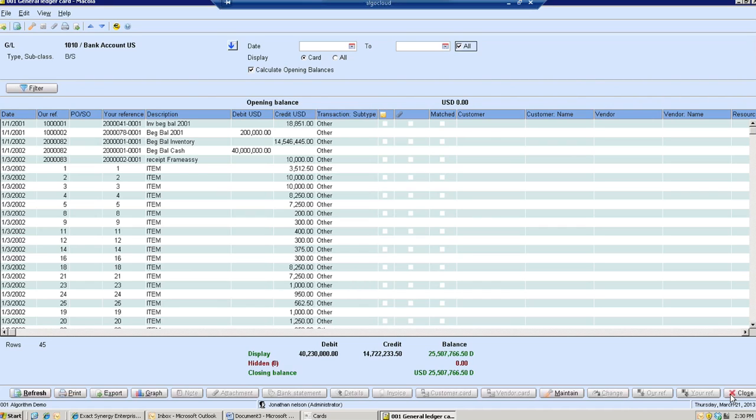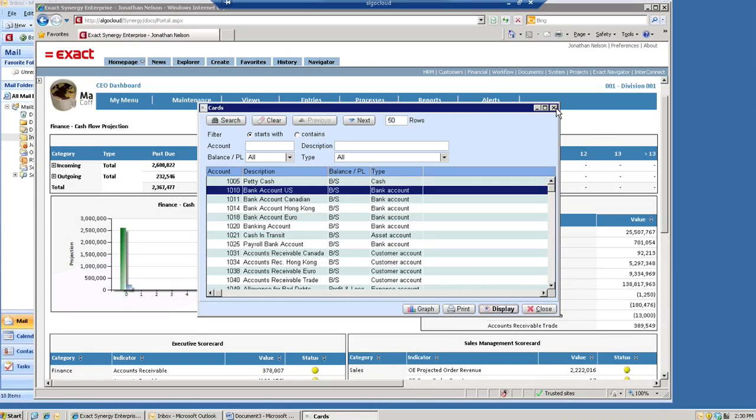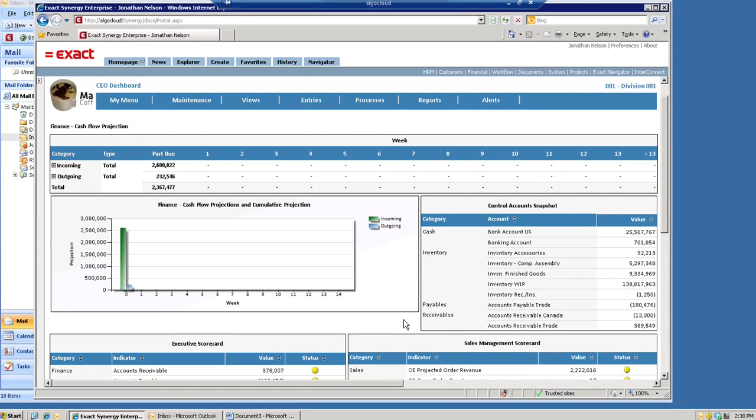So that one happened to be a GL account, but if I clicked on an inventory item, I could drill into a Macola inventory screen if I wanted to. So going beyond just being able to bring some data from the Macola system over here into Synergy, we can now, according to the specific needs of this user in your organization, provide them with links, not only provide them with a dashboard that gives them exactly what they need to see, whether that's KPIs or whatever, but then give them links directly back into whatever Macola screens they might want to use to look up or perform additional actions inside Macola.